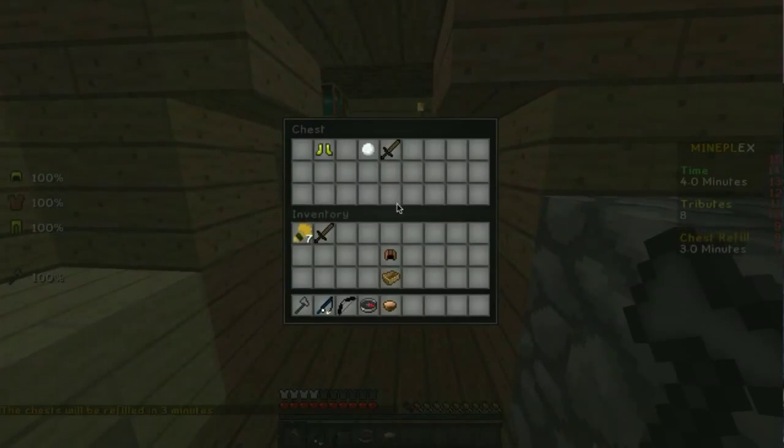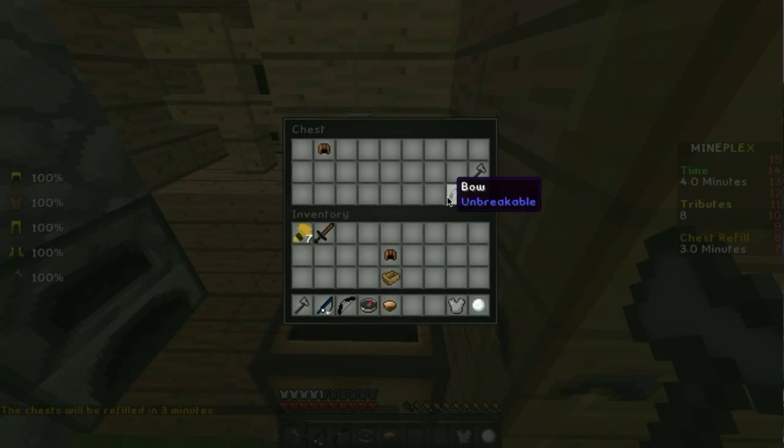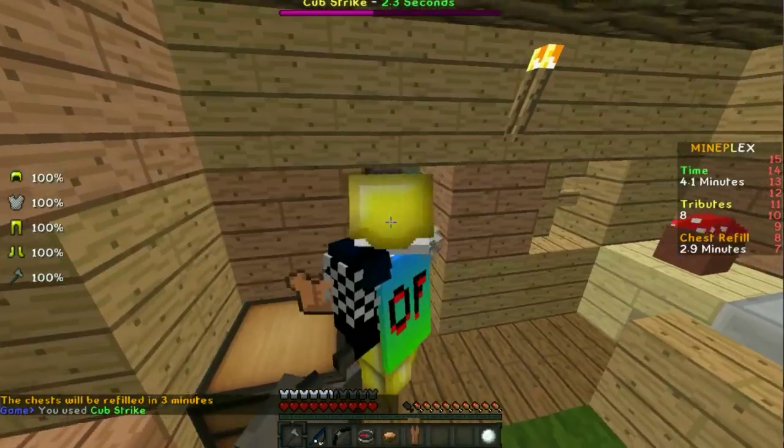Let's see, there's 2 chests here. Oh, no one got it. Okay, finally, we got some full armor. I got pretty decent armor so far.